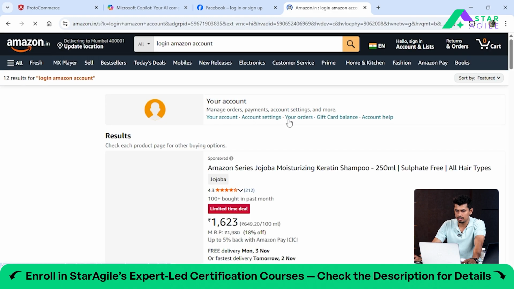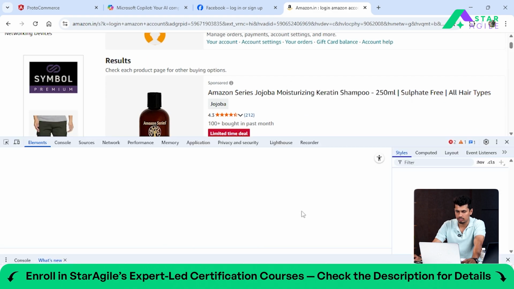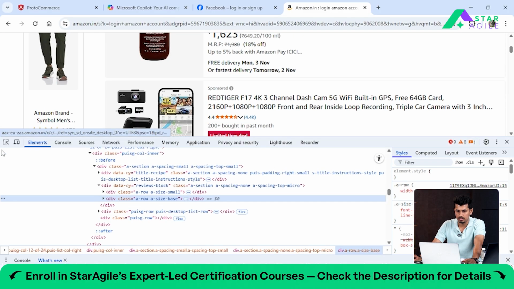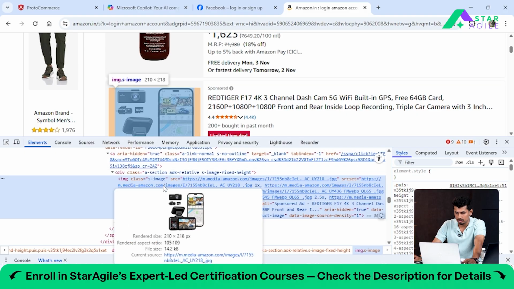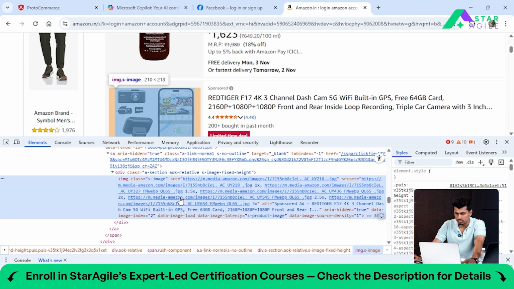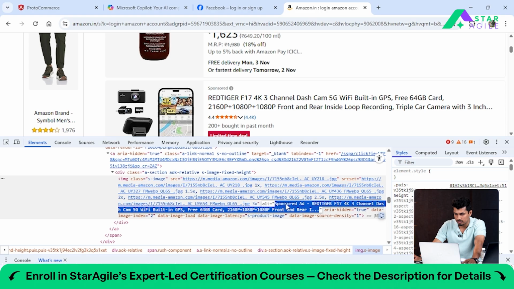Let me go inside that. Now let's see what exactly the image is. See here guys, this is an image, with the image class, but the alt text is not present for this. Okay, alt text is present here: alt equal to sponsored. So this is basically the alt text for the image itself. You can use getByAltText and pass this particular parameter in the script.